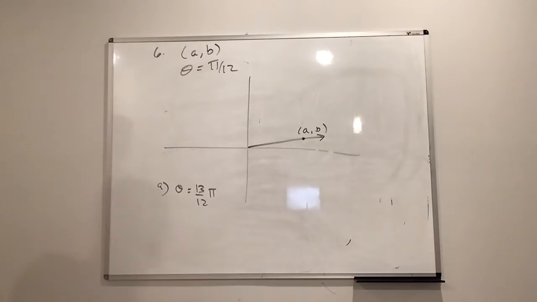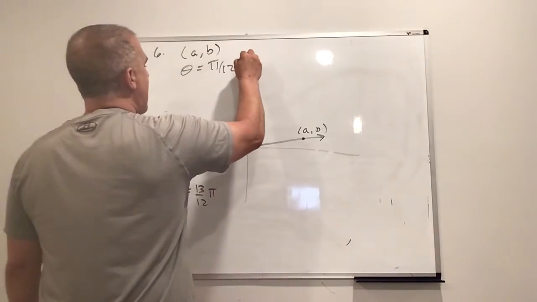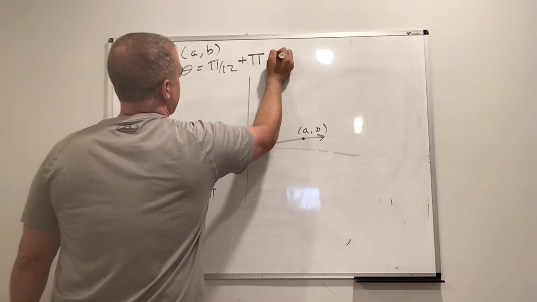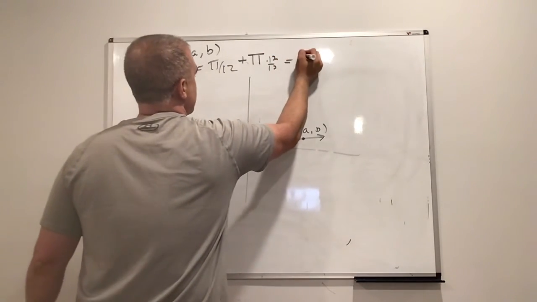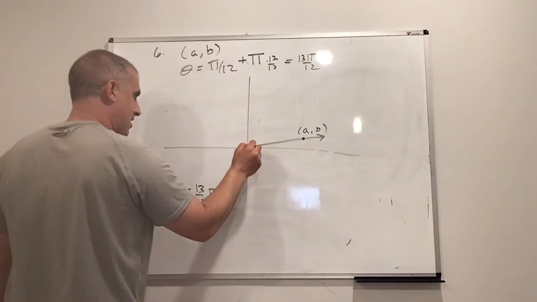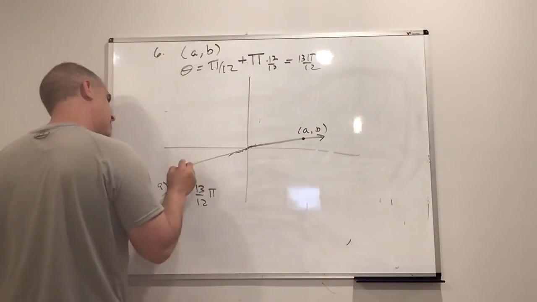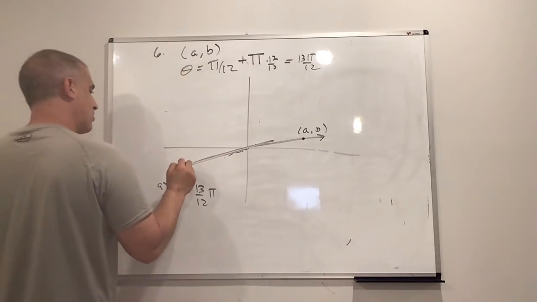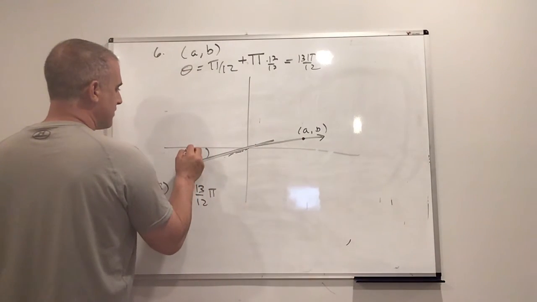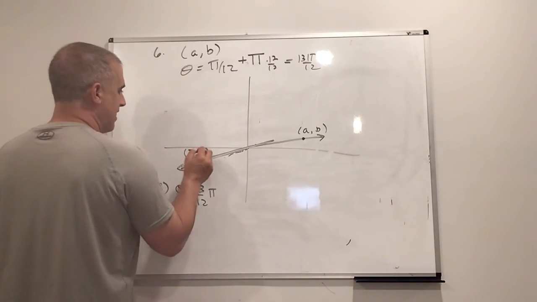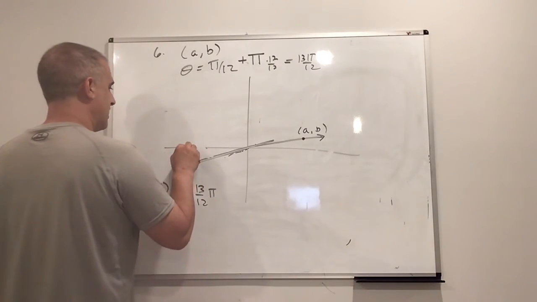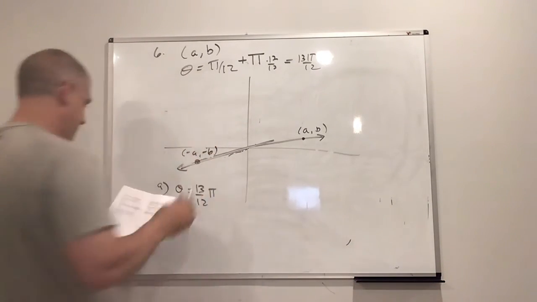So at first I looked at what does that mean? Well, if I were to add pi to this, and I got myself a common denominator, that would be 13 pi over 12. That's basically what it is. So what does that mean? If I add that, this would be basically down in this quadrant. Okay. So what would A be? Well, let's think about this. Down in this quadrant, the first value is negative, and the second value is negative. All right. So this would be negative A and negative B.